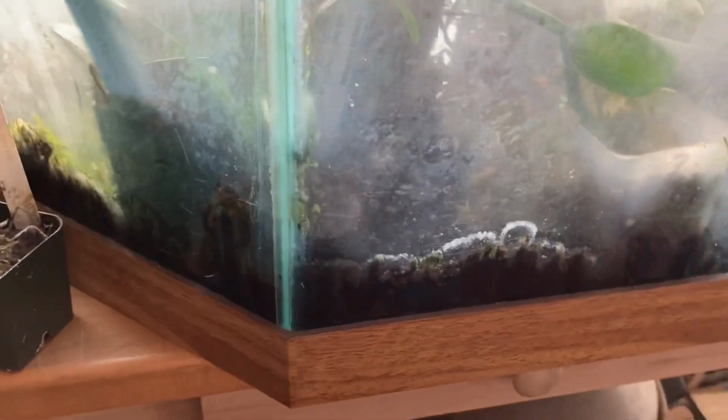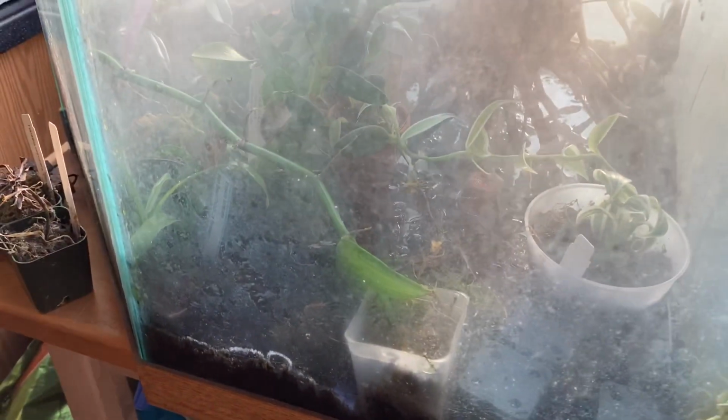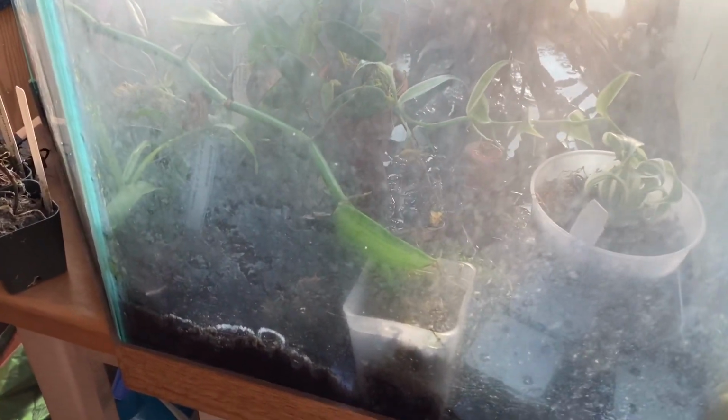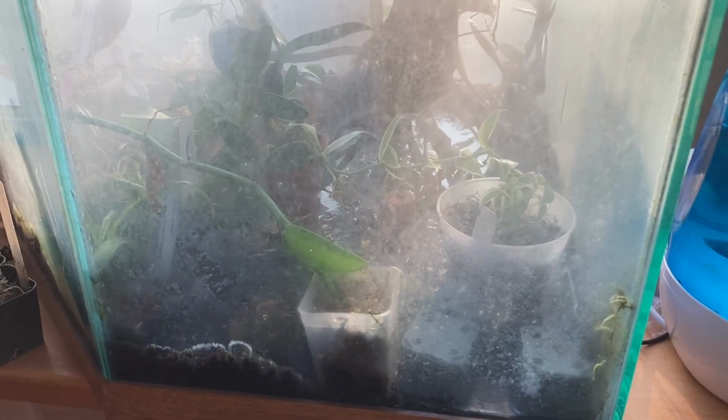So if you look right here, I have a really high water level. And this is a real problem with terrariums, right, is drainage. And I am thinking I may have to basically plant the bottom of this with soil and put some plants in it, and maybe put in some sort of semi-terrestrials like a Ludisia discolor or something down at the bottom to help with water consumption. Though I have been looking at videos of those aquascapes, and I guess I could just go with a much higher water level and then put basically a pump in.